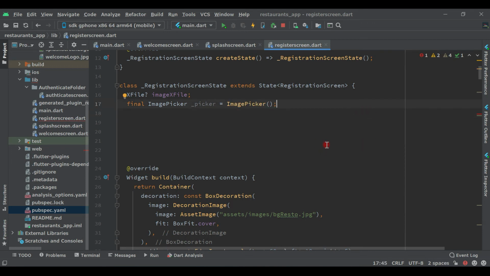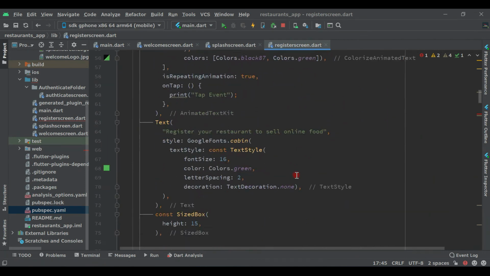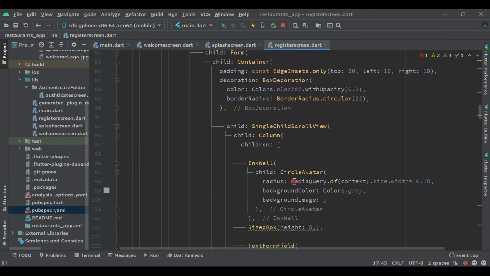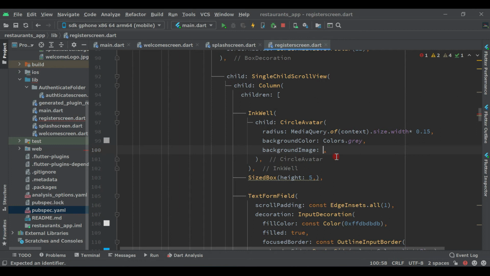Now let's start working inside this. Now here in the background image, what we have to do: if the variable imageXFile equals null, we have to return null.